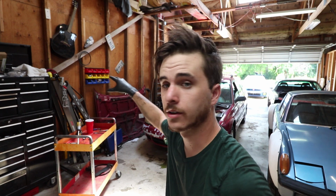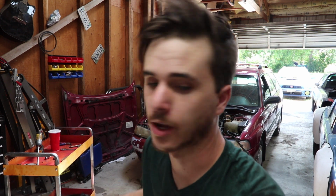Therefore my cart stays perfectly clean. You can see there's barely any tools on it right now, which is good because then I can throw some bolts and hardware on there, and then I move it over to my workbench and keep it nice and organized so that I don't lose anything. Obviously this isn't the case for all cars, or all people rather, because a lot of times you'll be working on multiple cars.